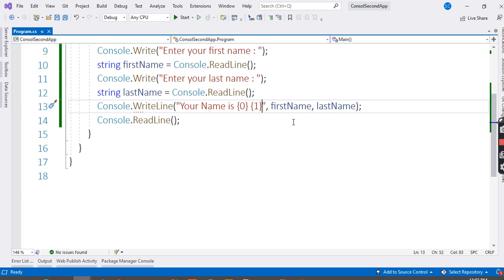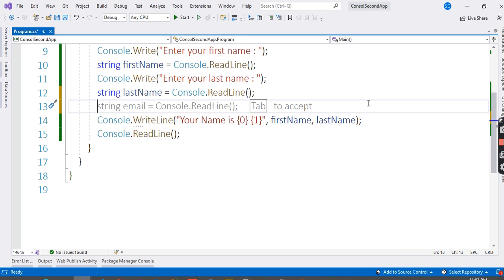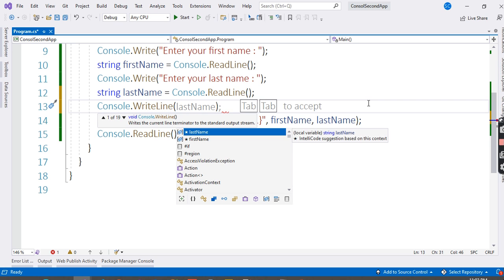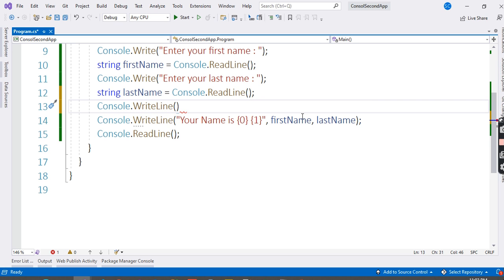So we are not adding by using the plus symbol, we are concatenating a string with the placeholders. Okay, so this is the second way of concatenating a string.